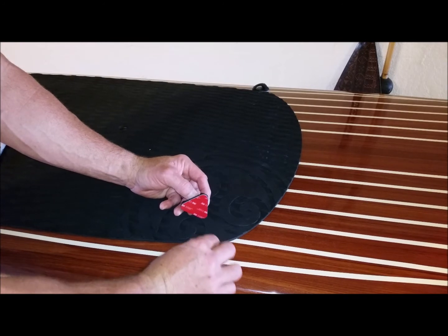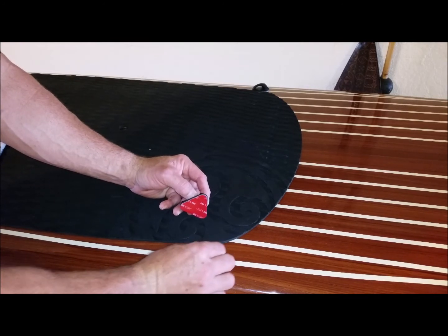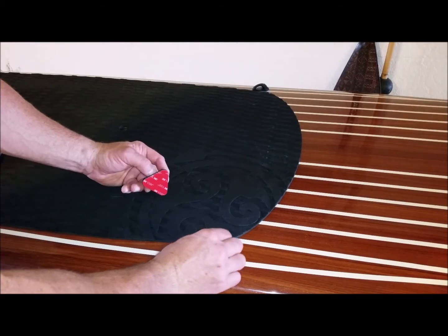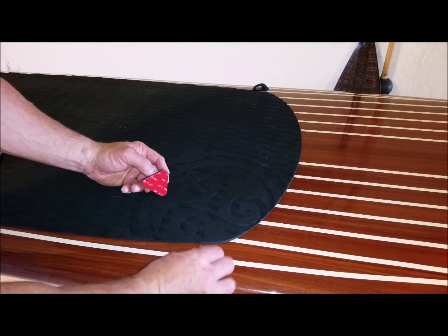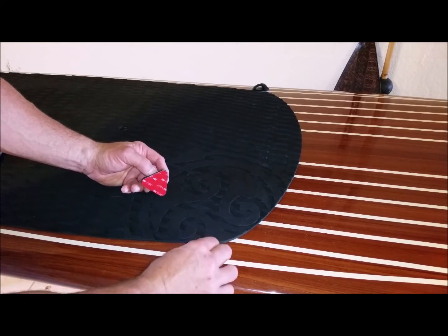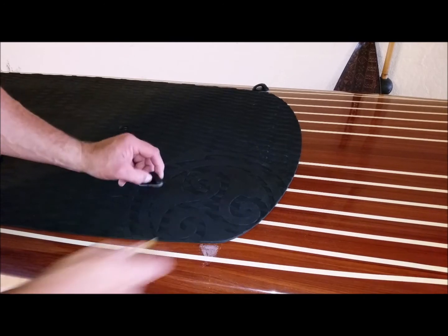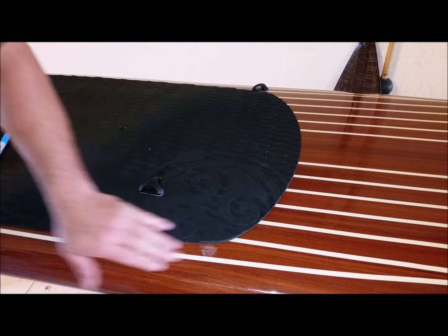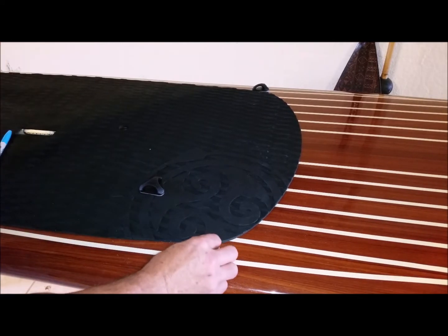And I know it hurts to do this to a beautiful board like this, but it's something that we need in order for it to fasten. You just want to make sure that when you do this, you don't go outside of the area that you'll be attaching. A board like this is usually polished to a beautiful, smooth, shiny surface. And from a cosmetic standpoint, that's great, but for attaching anything, we do need to get a little bit of grit for it to bite onto.